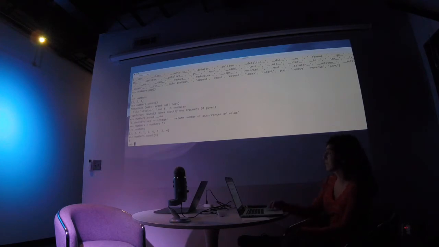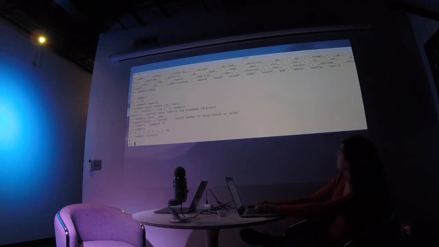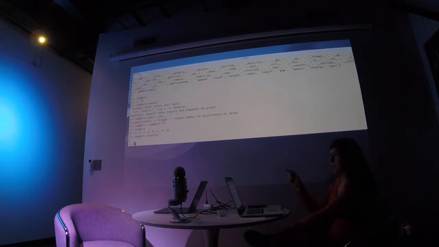Sweet. Curiously missing is push. You can pop from a list, but if you want to push to it, what do you use? Insert at 0, yeah, you can. I think I must have forgotten to put that one down. But yeah, that is another one, with insert. With insert, you can specify the index of where it will show up in the list.